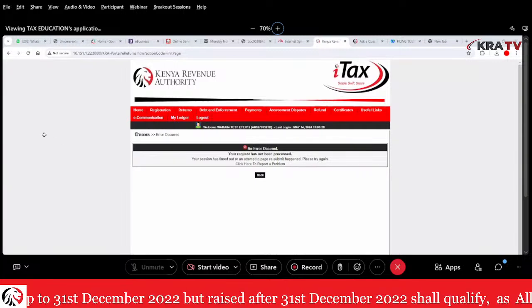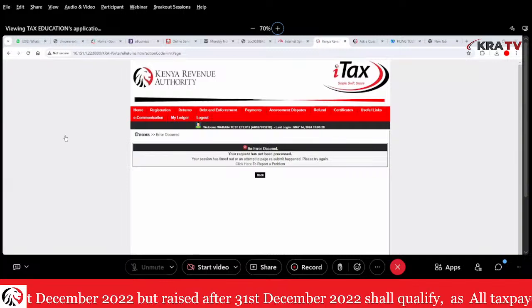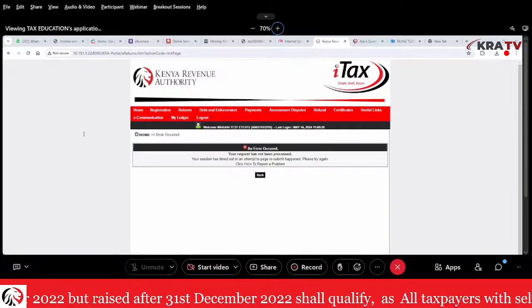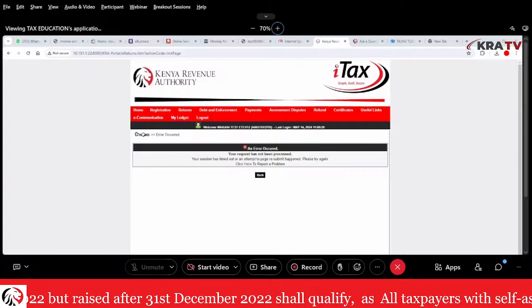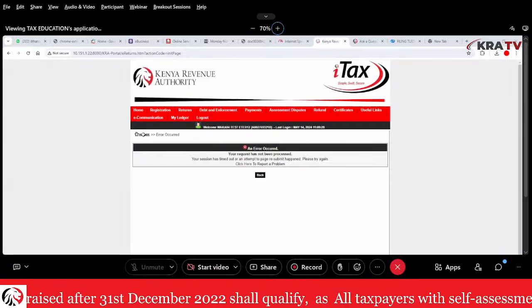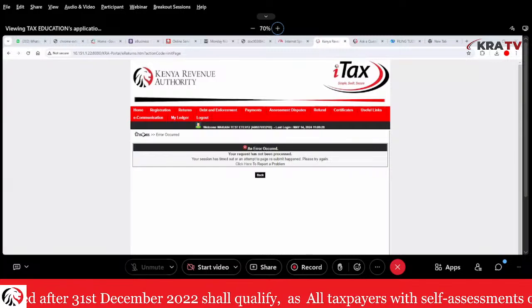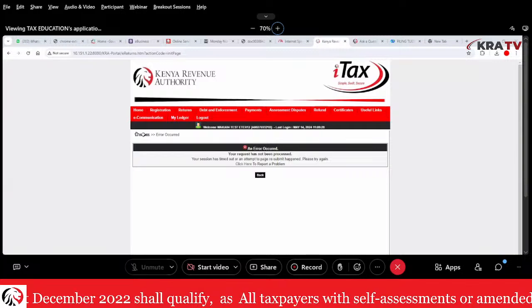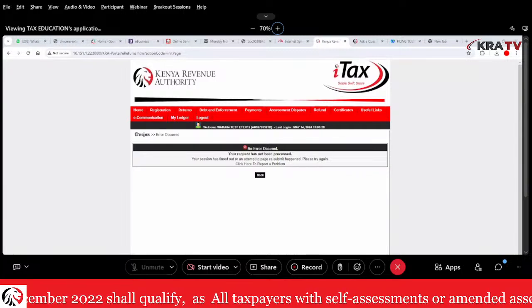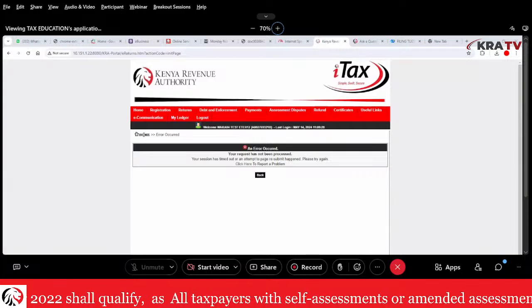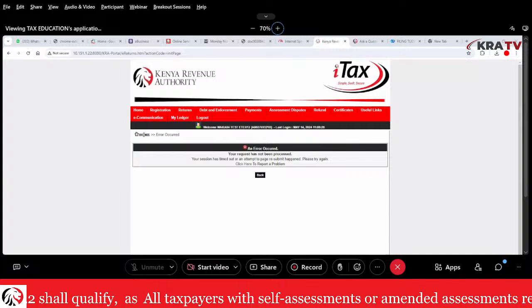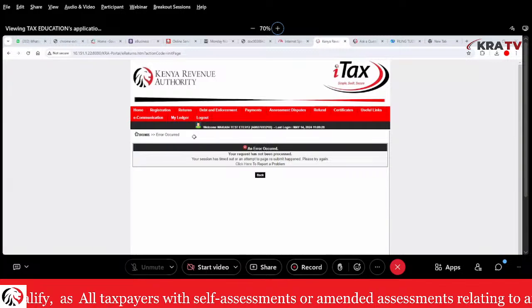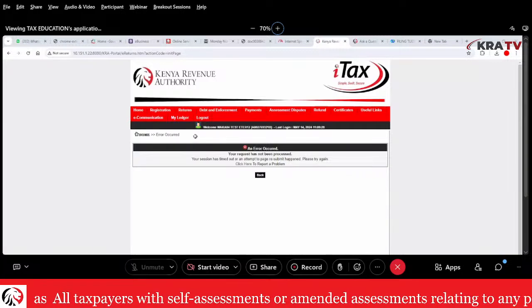So in this, when you click the drop down button, you get the employer. We had assumed the employer here is KRA. The taxable salary is what can also be called the chargeable pay. So in this case, it is 1,197,761.61. The tax payable is the tax charged. It is normally column J.